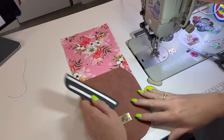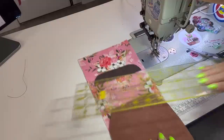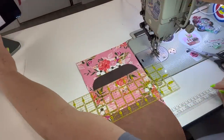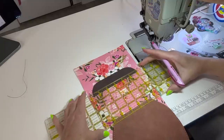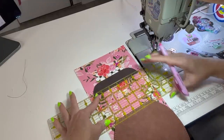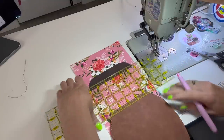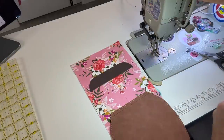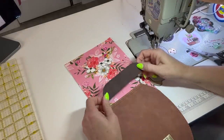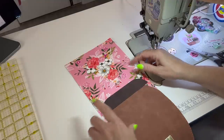Awesome. Then I want to take this piece. What is this called? The flap support piece. And I want to draw another line three-eighths of an inch up from the raw edge of the flap. And that's your placement for this piece. It's gonna go right there, right?